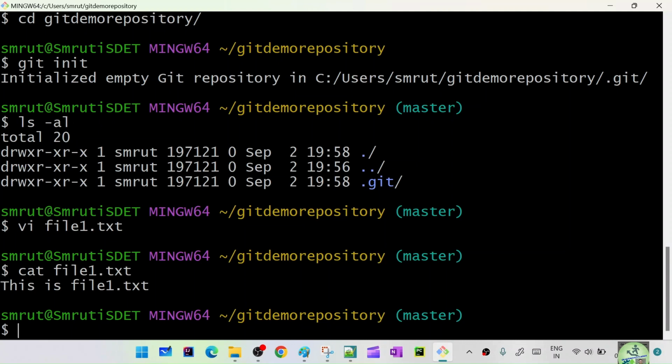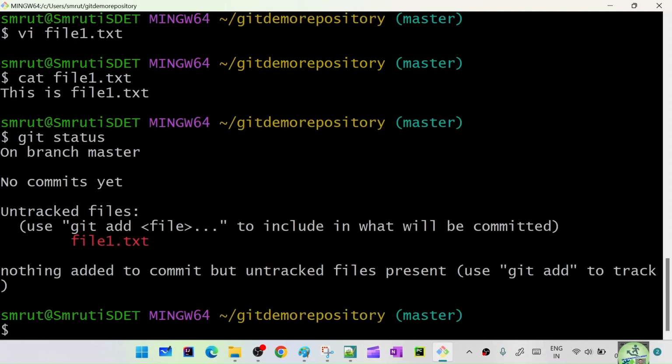So now if I put git status, what exactly is this git status? Let's see. Git status will show you the current working tree status. We are working in our local, that is my working copy, and after the working copy I have a staging area, and then I have the git local repository where I commit the changes. So currently it's a two-step process. I cannot directly go and do a commit. In order to do that, whatever I have created in my working copy, file1.txt, now if you see, it's saying on branch master.